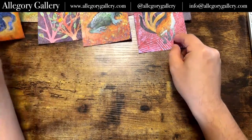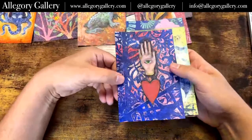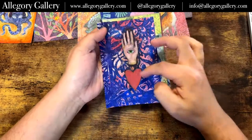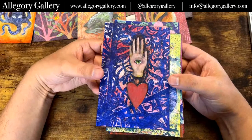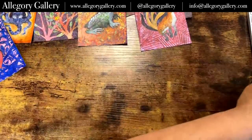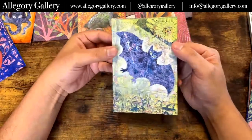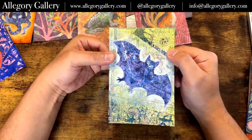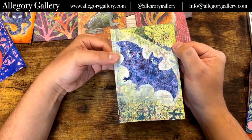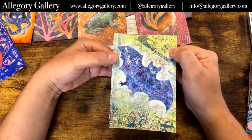Those are the mostly done ones — maybe a couple more washes or a couple more things here and there. Now these next ones I have to add more layers to. I had originally these kind of arabesques put down and then I took them off, but I might add them back. So yeah, there's this one — and this one is a bat. I think I'm going to add a little moon and maybe some stars, but I did want to keep some of them more on the stark spectrum because some of them I've been noodling around with a lot.